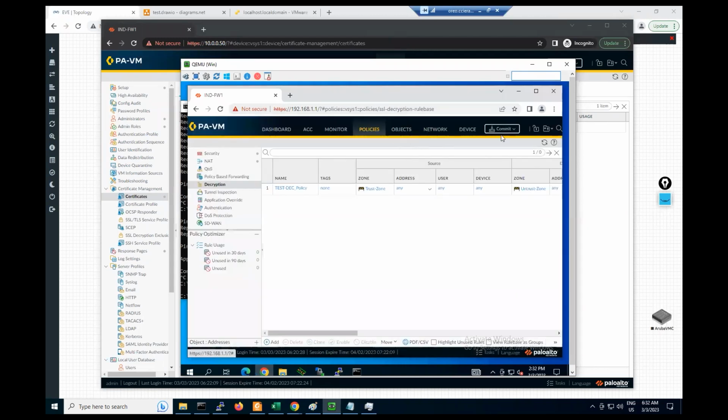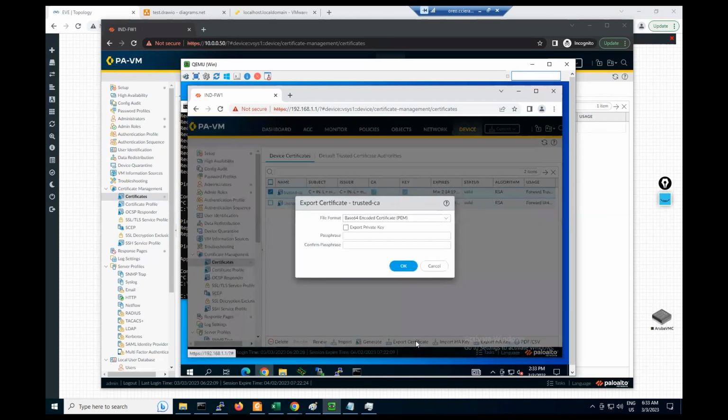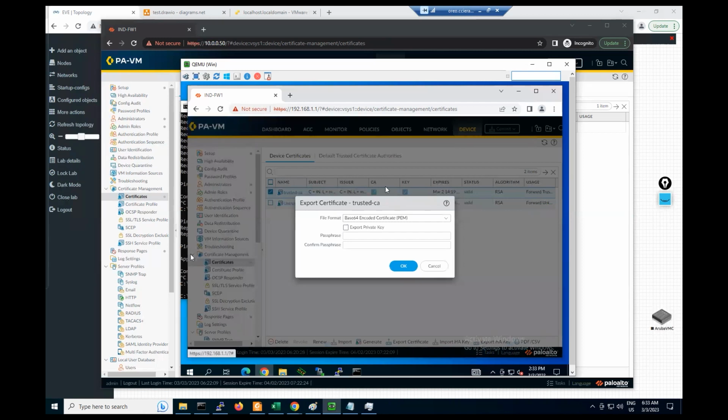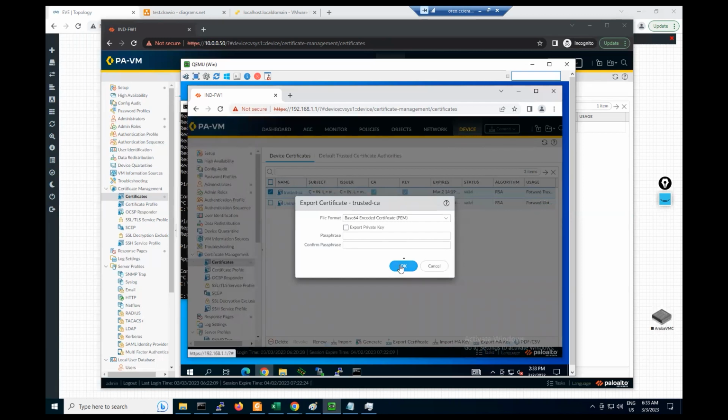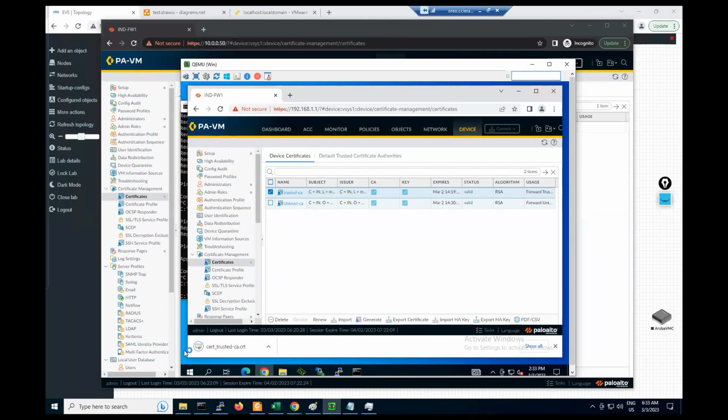So meanwhile, on the device section here, there we have to select that trusted certificate and export certificate. Right, okay. So certificate is installed.